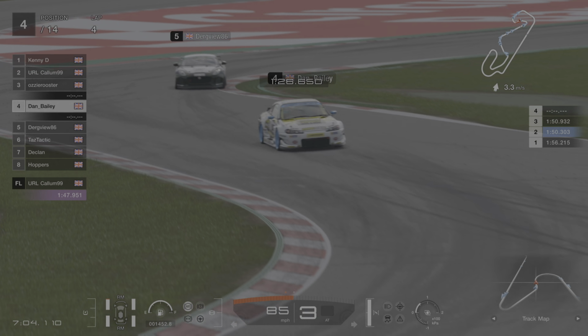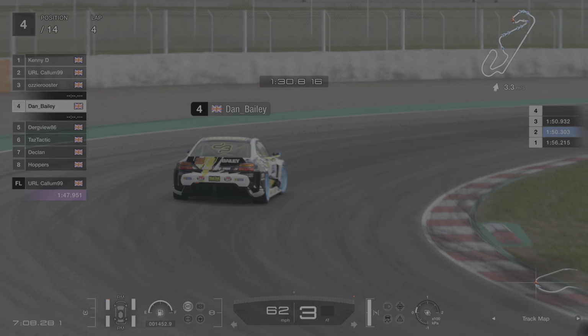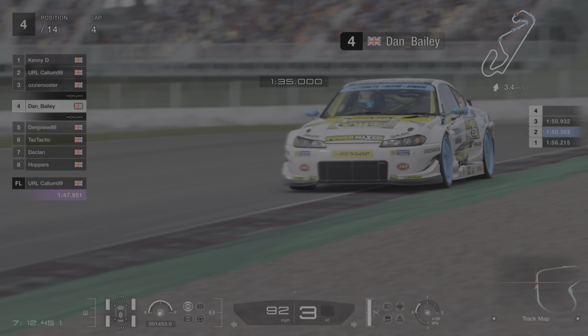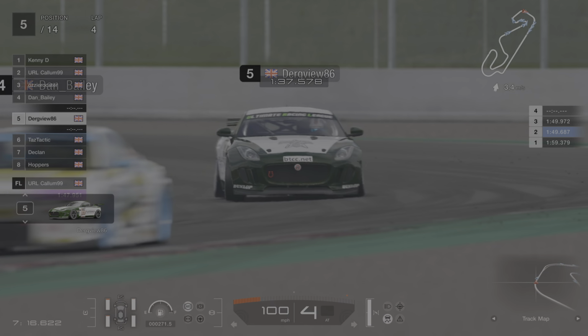Dan Bailey looking like he's a little bit off the pace, but he is running the mediums in the first race, as he seems to have done all season so far. So getting the mediums out of the way early. He's going to be taking the softs in the next 2 races.